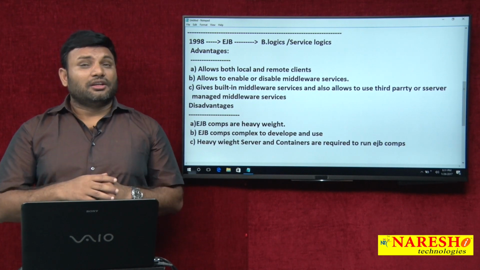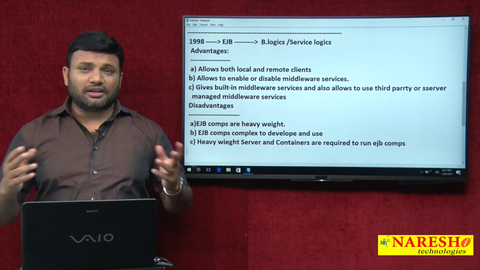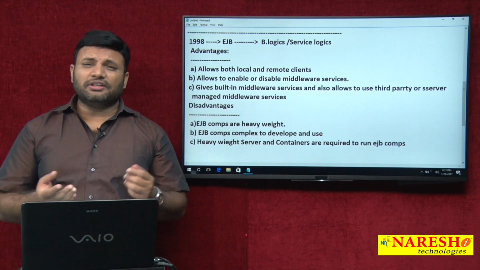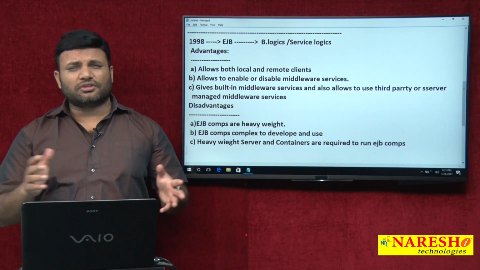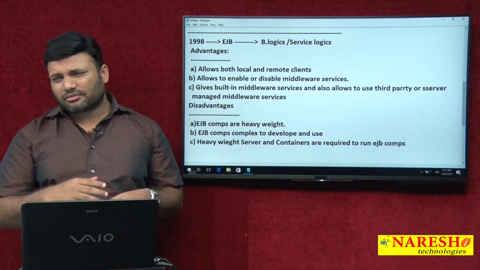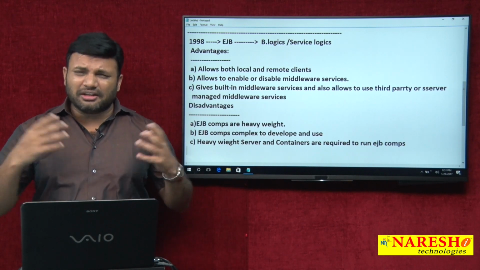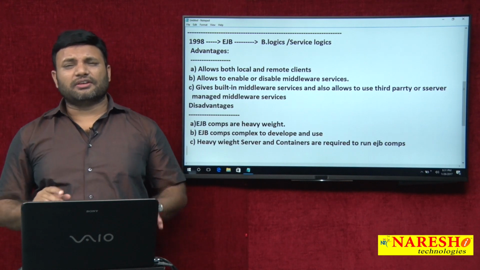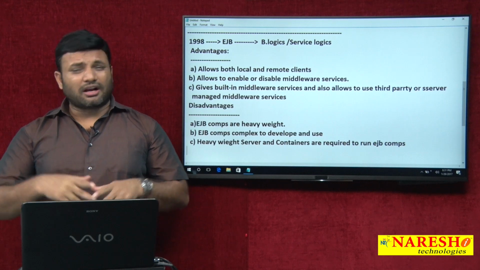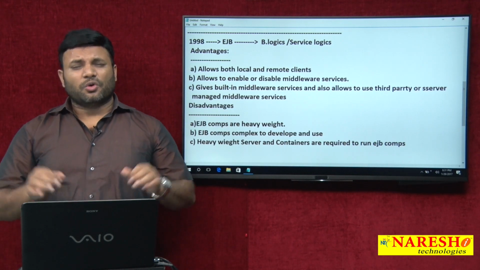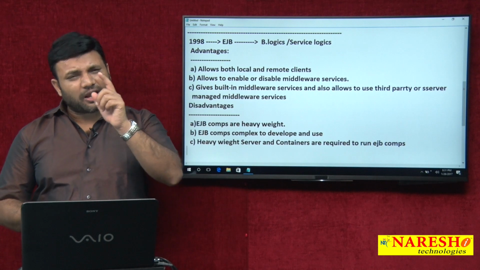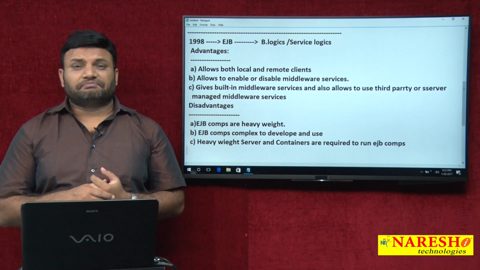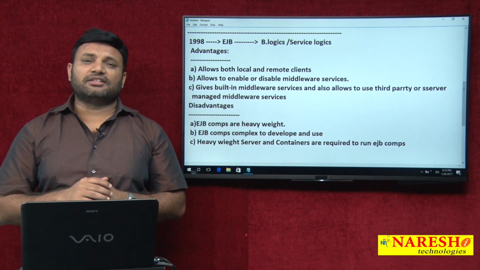And I have seen, though there is no need of EJB heaviness, though there is no need of EJB complexity, all banking projects have used EJB from the year 1999 to 2004, and some period of 2005 also. They bore EJB complexity only for the sake of a middleware service called transaction management. Not even for security and other middleware services. I personally experienced companies using EJB for the middleware service called transaction management.